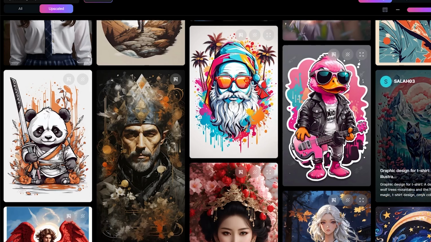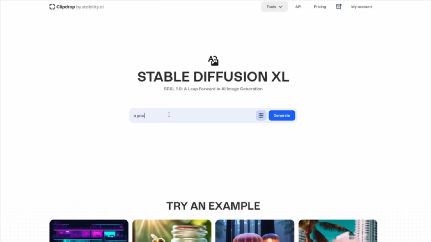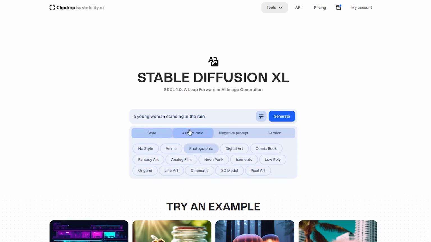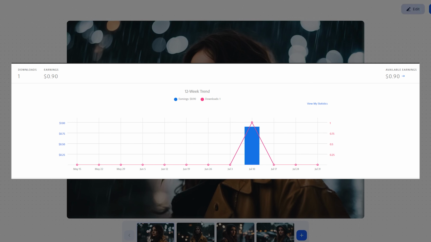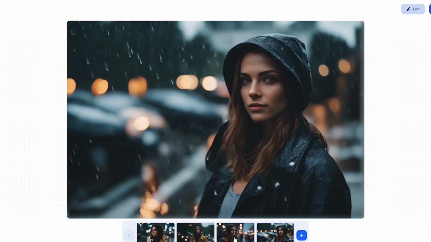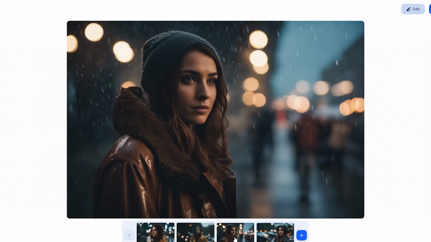My current favorites for creating AI designs are Leonardo and ClipDrop, which is using the latest Stable Diffusion XL model. These tools can create realistic visuals, which I have been trying to market on stock image platforms like 123RF and Adobe Stock. To my delight, I have managed to sell my first picture on Adobe Stock just a day after it got approved. And in this video, I will share a few tips that you should know if you want to sell AI-generated art on stock photo platforms such as Adobe Stock.